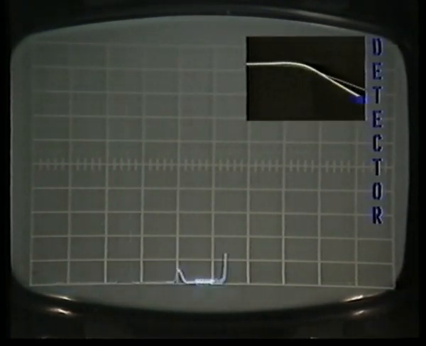In the graphic display, you can clearly see the movement of the ion beams as they are scanned by the changing magnetic field and move across the position of the detector.